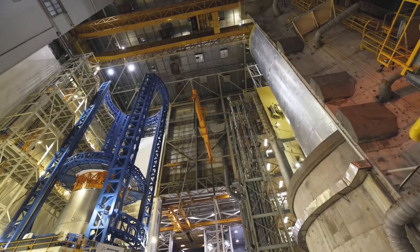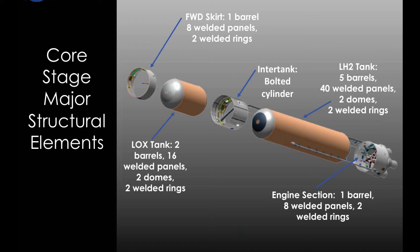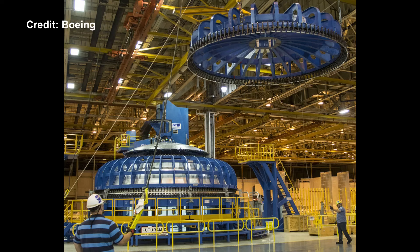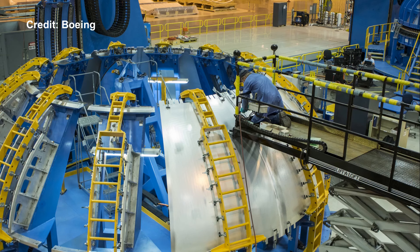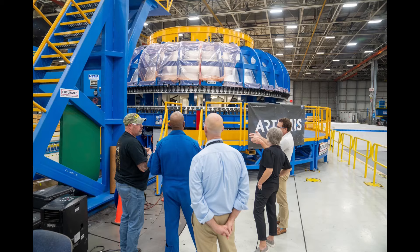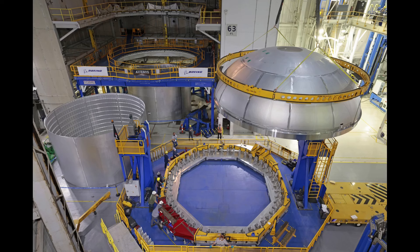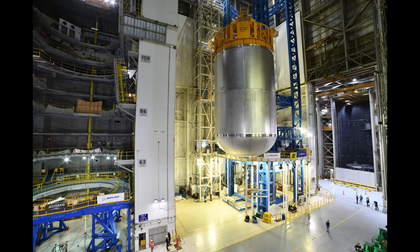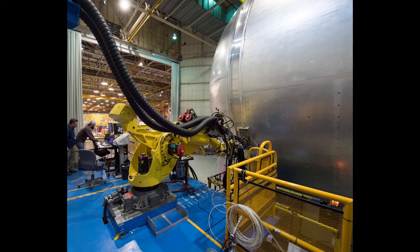The propellant tanks are the biggest elements of the stage but have fewer moving parts. Production of the propellant tanks often begins later in the overall build for a particular unit. Starting with the LOX tank, it is composed of two barrels and two domes. The barrel panels are welded in the VWC. The domes are assembled from a Y-ring, a gore body, and an end cap. The gore body is welded from 12 gore panels in the gore weld tool, the Y-ring from six forgings in the segmented ring tool. Those are put in the circumferential dome weld tool and welded together, and finally the end cap is loaded in for the final dome weld. The domes and barrels then head to the VAC where they are welded into the full tank structure. After the tank is removed, parts of the baffle assembly are installed and it goes to plug welding to seal the hole left by the friction stir welding tool.